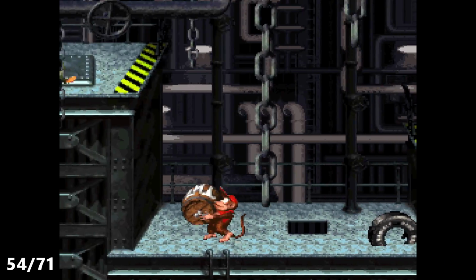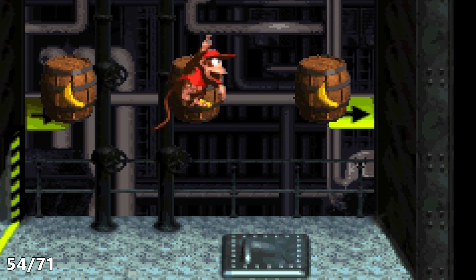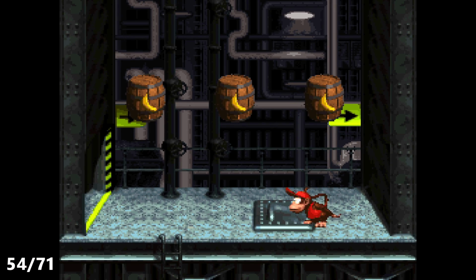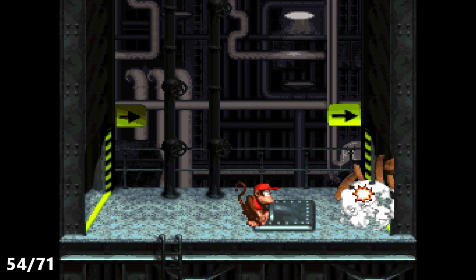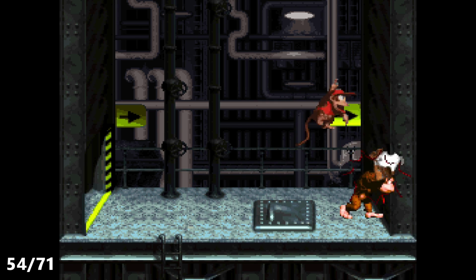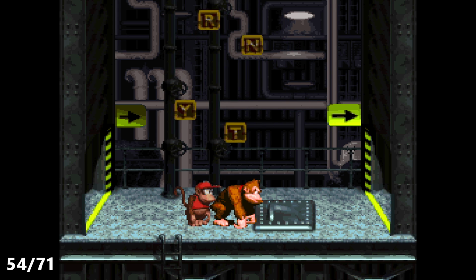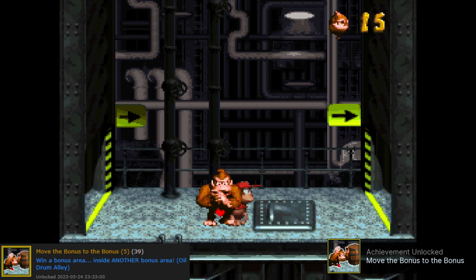Our next stop is Oil Drum Alley to find a bonus area hidden inside another bonus area. If you enter the second one, you'll notice an arrow pointing to the right. If you match all 3 barrels as single bananas, you'll get a throwable barrel as your reward. However, the bonus ends as soon as you break the barrel, which is kind of janky. Instead of throwing it, you need to jump against the right wall, holding the barrel so that it breaks when you slide down. Doing so and completing the bonus gets you Move the Bonus to the Bonus.